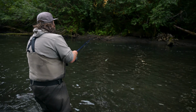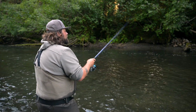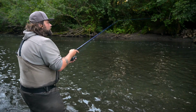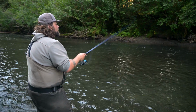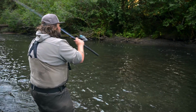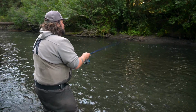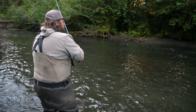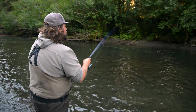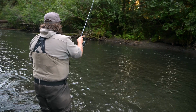I think I can see some over there. I'm just gonna keep throwing, seeing if that seam will produce anything. We'll take a few casts here, and if not, we'll probably start working our way down. Still relatively deep over there. Seeing the river that you're used to fishing at a much lower water level lets you appreciate how deep some of the holes you're fishing actually are. Normally the river's 3 feet deeper right here, which means it's 6 or 8 feet deep where we're casting. Let's try one downstream just for the hell of it.